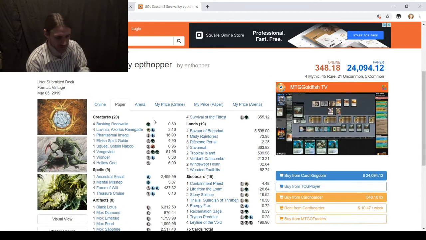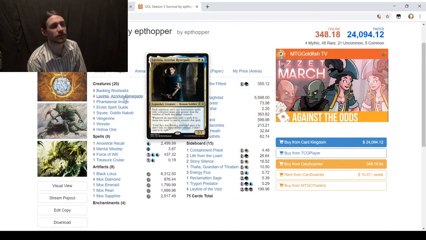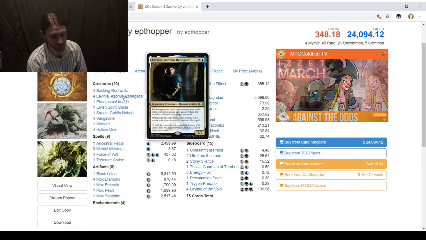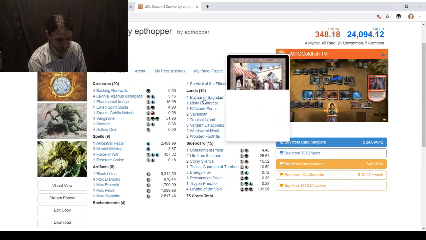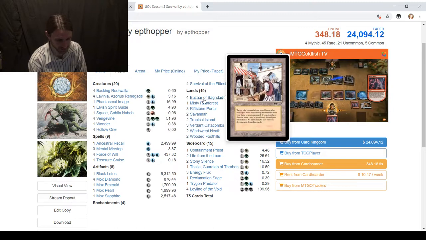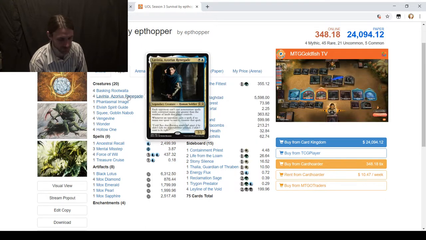My opponent is on Survival, and because it's a card, it's going to be a Lavinia Survival deck. Dear God, why? Now, good news for me. Despite having 4 Lavinia, it's also running 4 Bizarre Baghdad, so it is possible that my opponent will not be able to get a turn 2 Lavinia all that readily, and so that might buy me a little bit of time, even if just a little bit.